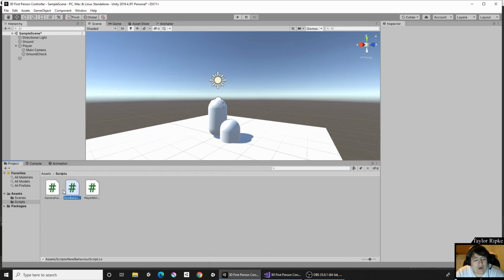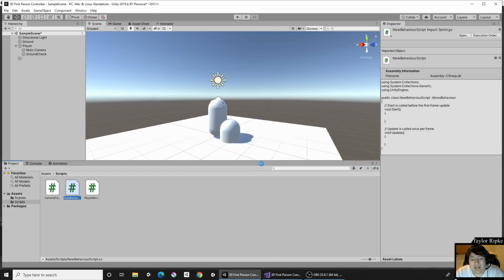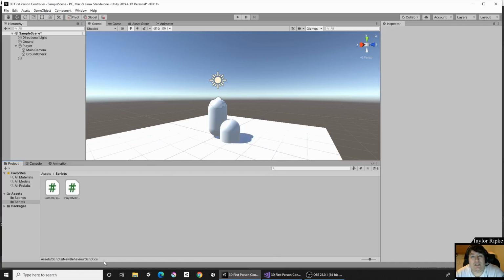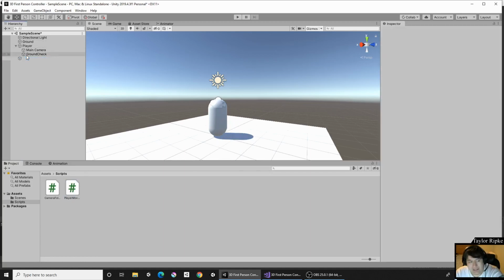The reason why I already have this done and set up is because it'll slow the video down immensely if I am talking and writing code at the same time. It'd be a lot faster for me just to talk through the code. You can pause the video to catch up and then we can have a discussion about it. Okay, once you have created the PlayerMovement, go ahead and delete this out of here.